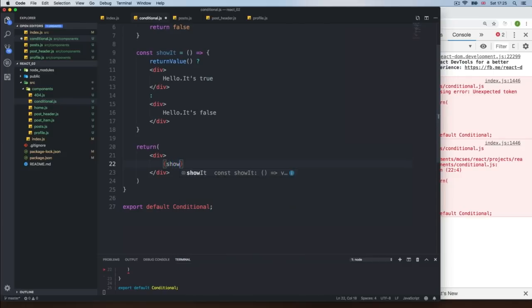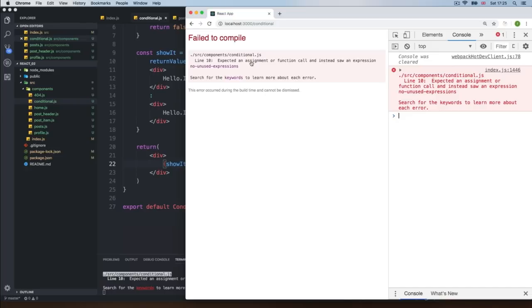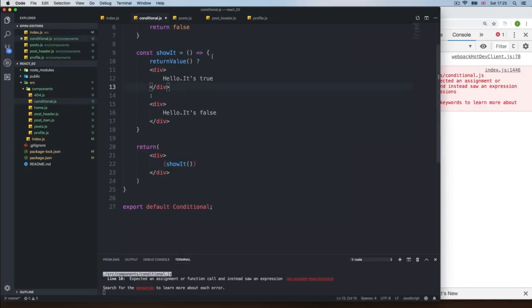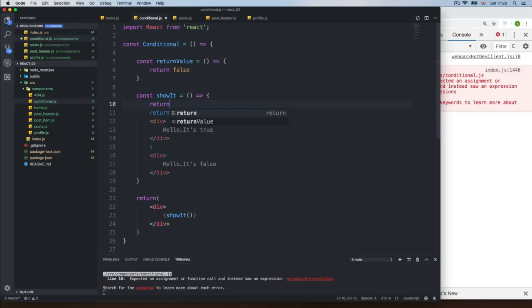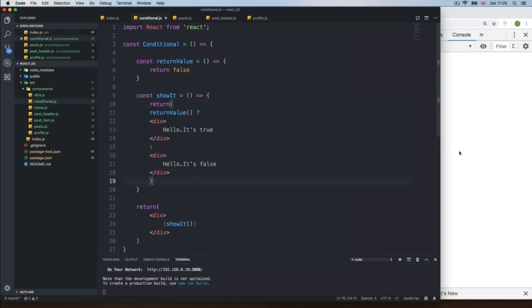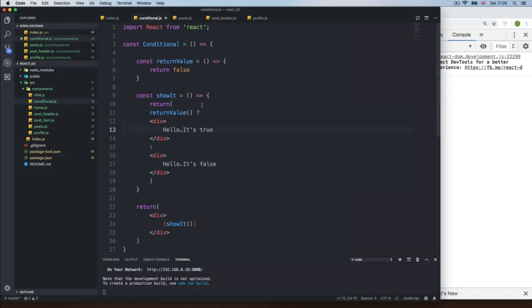And I'm going to say we want to run show it, right? As soon as the component starts, we can get this. We saw an expression, all right. And it's because we are returning this with curly braces. What we could do, we can go right here at the bottom and say that we want to return, and we return with parentheses, and that's going to work, right? So we kind of get it. So notice that, of course, we are getting false, so we get false.